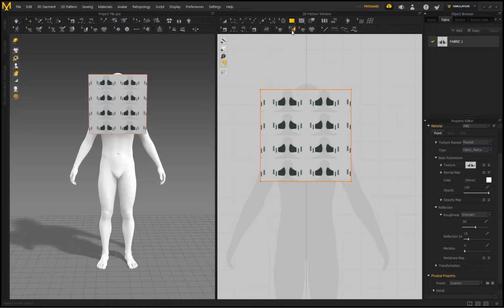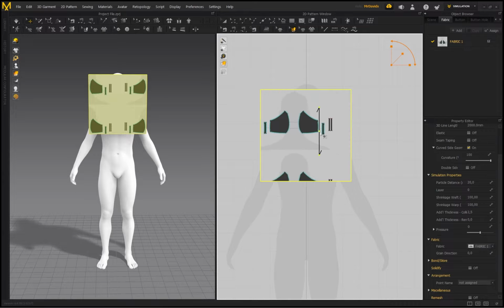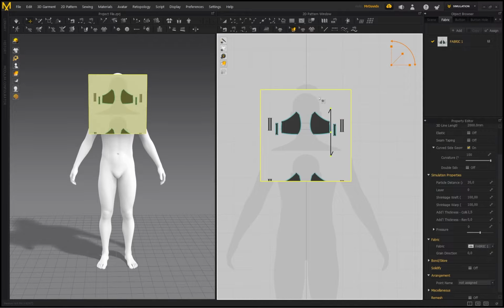Now we need to scale up this pattern. So go to this Edit Pattern icon and left click this to make sure it's selected. Now I just need to drag diagonally over here and it's going to scale it up. So now you can see on this image there's a silhouette of this character, which is actually the 3D character from the project file where I created the face mask. And then we can see the silhouette in the background here as well, which is the silhouette for our actual 3D character. So I'm going to try my best to just scale this up to match the proportions.